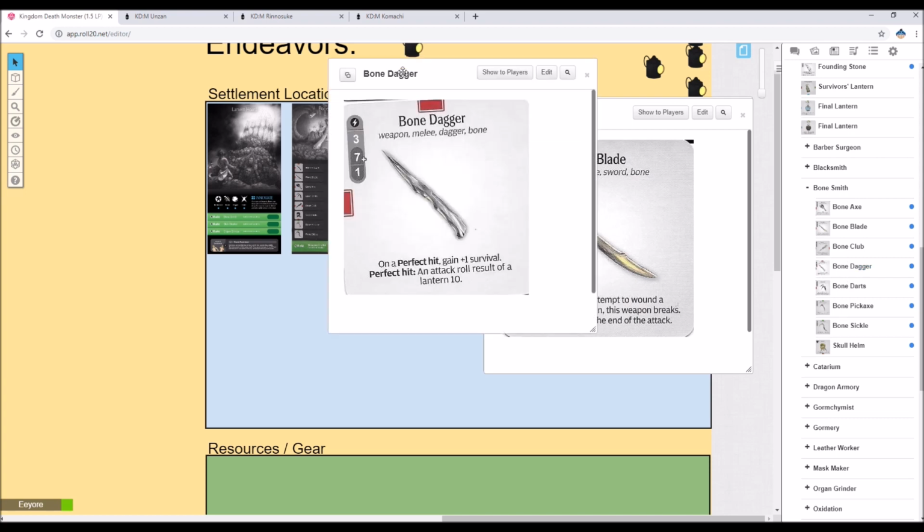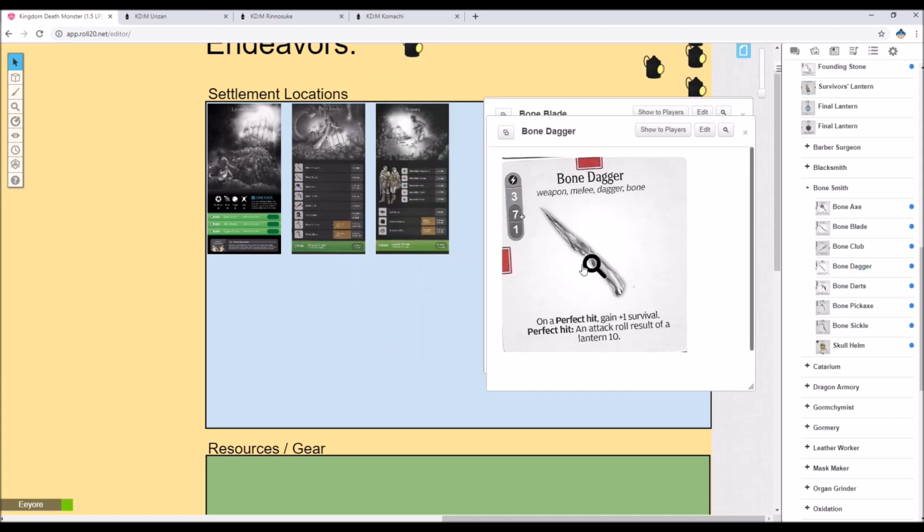There's the bone dagger. Sorry if the images are a little crooked. Some of these I did myself, scanning them in. I do own the physical board game, the base game, and the 1.5.